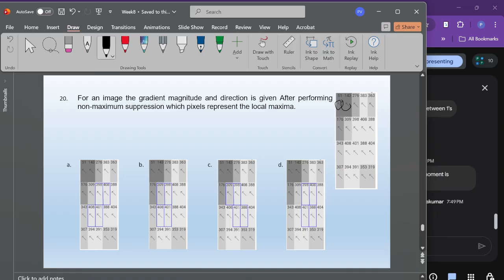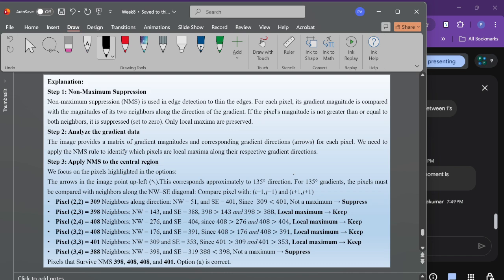Now in the options, if you check, only these three, right? From here to here only. Without comparing all the values, it will be a very lengthy process. So we will focus on this region only and compare these points only, because the options are concentrated here. So in the highlighted part, we will go through that.